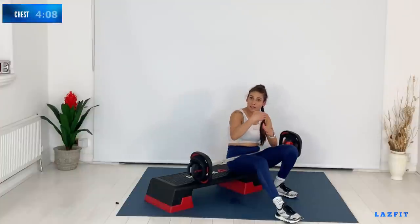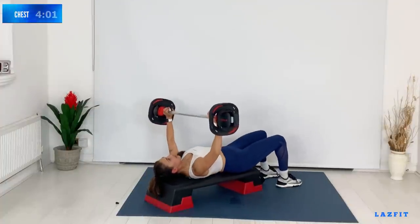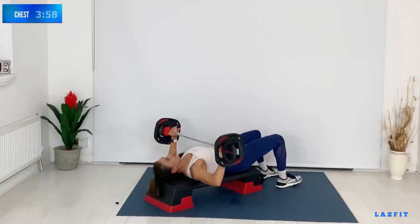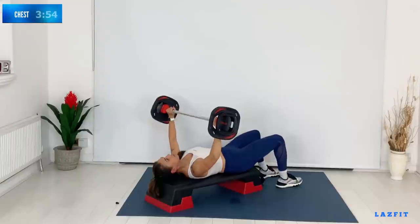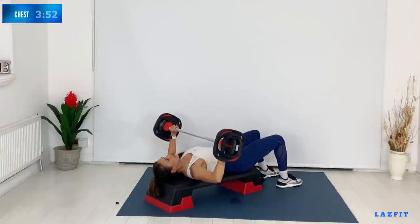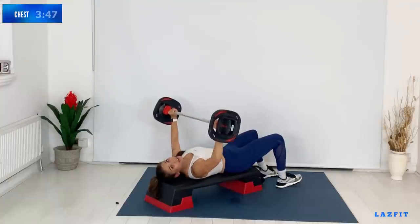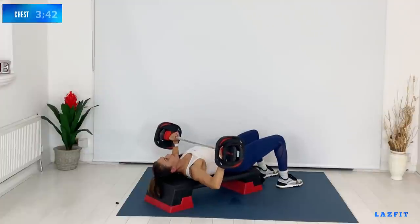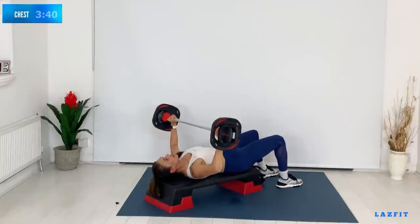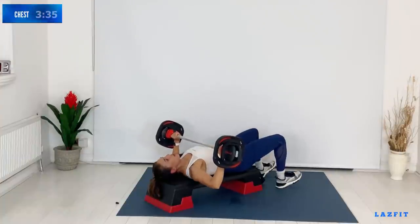Right, so we're just repeating the same thing. We got super, super strong. Down. Two. Three. Four. Up. Two. Three. Again. Little bit more this time, so bring your range even deeper. Down. Hold. Up. Slow. Down, hold. Up, slow. Okay, come on.